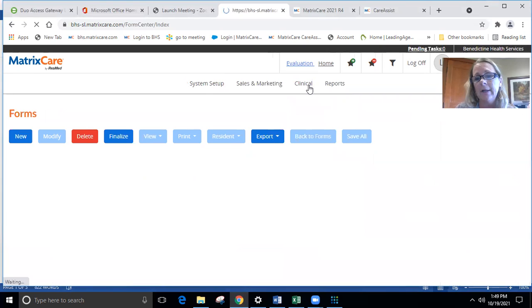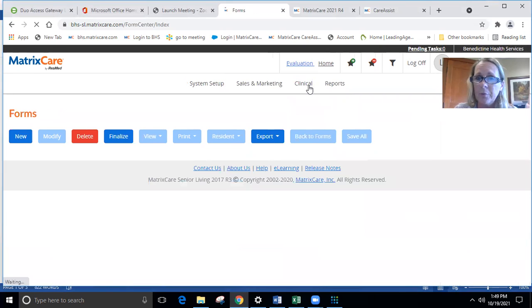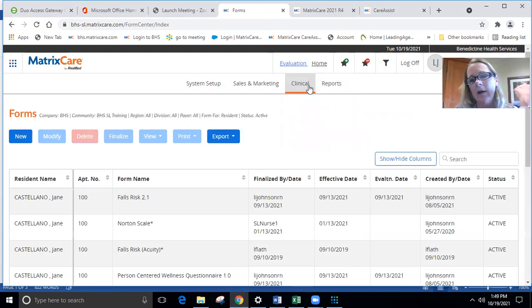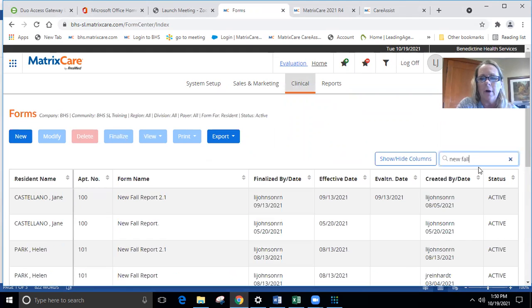Everybody does a new fall report when we have a fall, because that's like our incident report, right? And I just want to see in the last week who all fell. So I'm going to look for all my new fall reports. I would love to get these old ones out, but there are so many in progress out there. It would be nice if you closed them out and then I could pull that out.